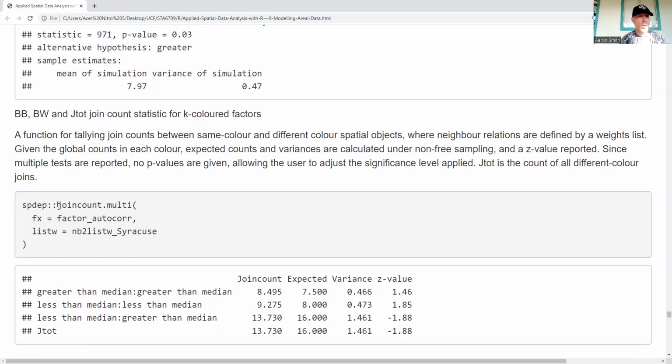And here is another one, joincount.multi. These are all tools if I need to work with factors. These are available to us.